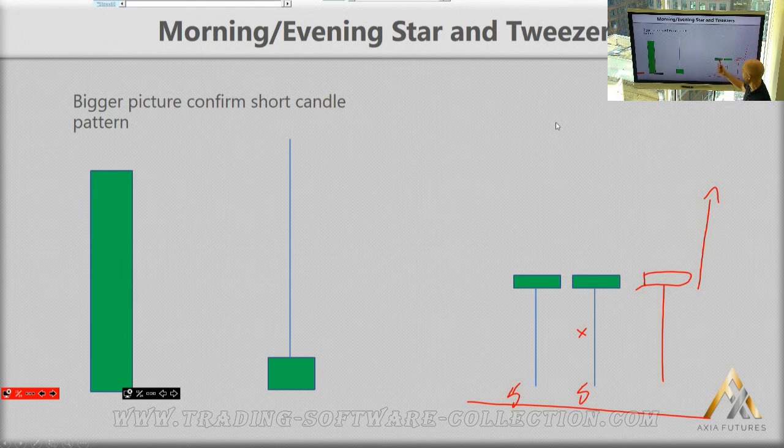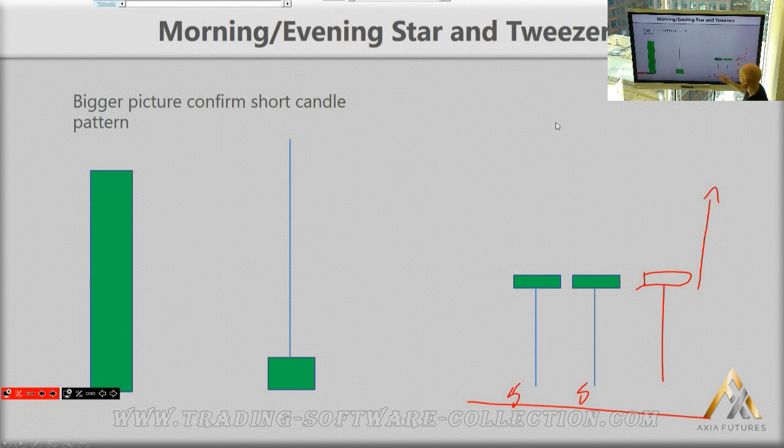So if it doesn't work to start with, don't be put off. Whilst you may not want to take it on the second time because you've already lost on it, this is where what it's showing you needs to override that emotion, because this is now a much stronger situation. It's now going to appeal to a slightly longer term trader who is then more likely to start getting involved there.